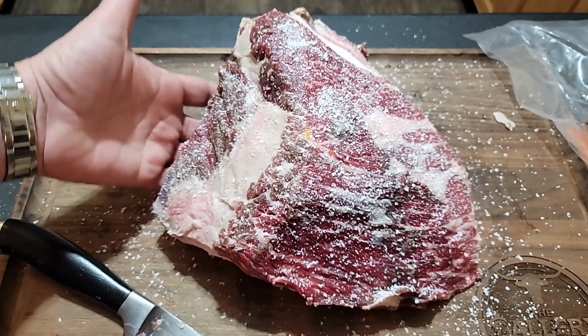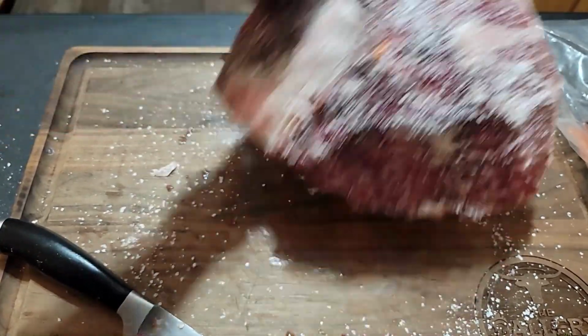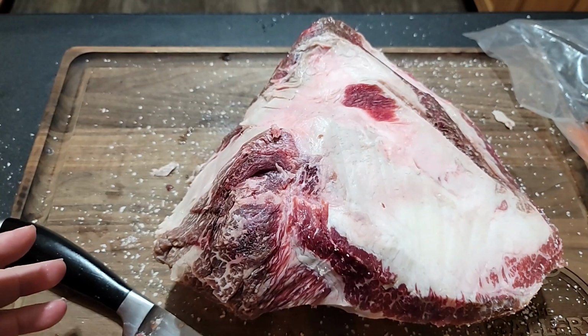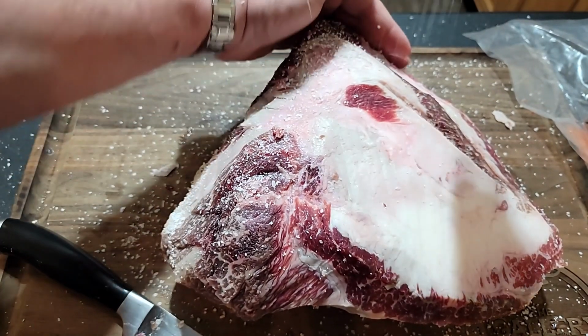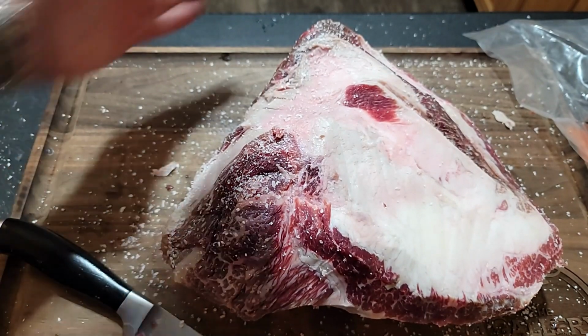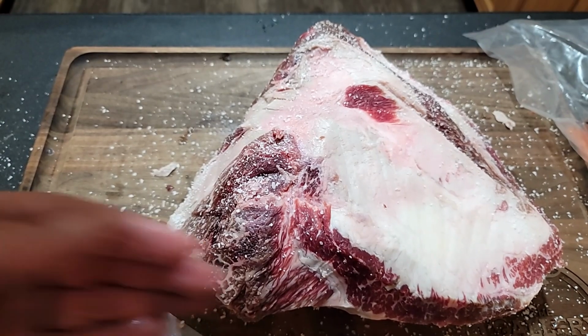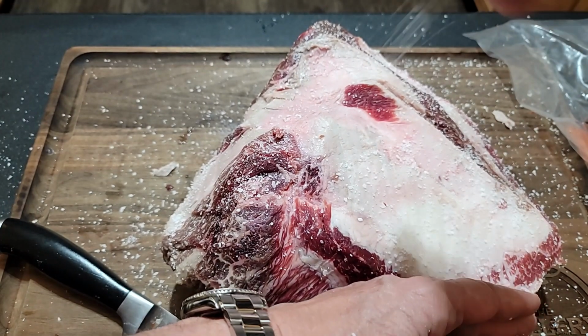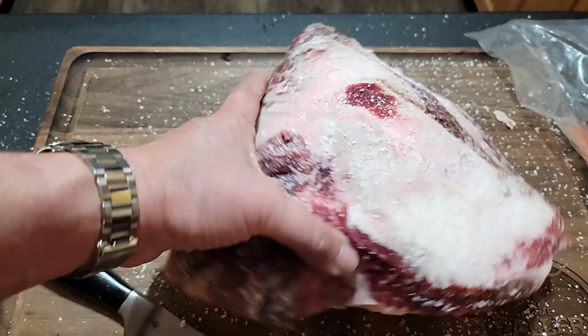And look, you think you're putting too much salt on? Well, that just means to put a little bit more. Anytime you're working with a large piece of meat like this, especially on a dry brine or a salt brine, you just want to get a good amount of salt on there. And look, basically what that's going to do is draw the moisture out of the meat, and it's going to do magic things to the brisket, that's for sure.